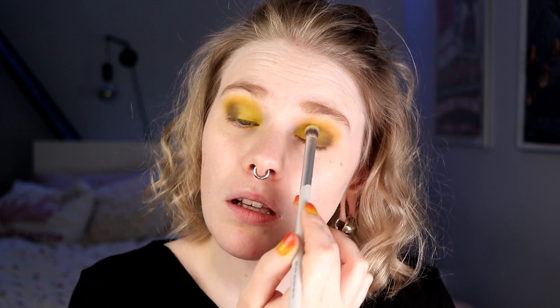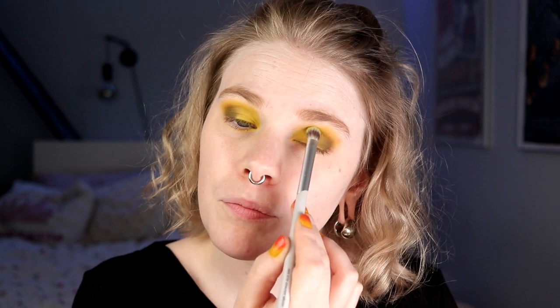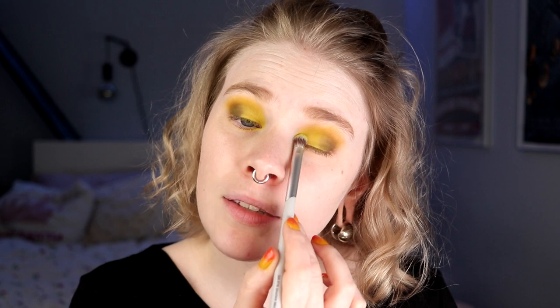This turns out exactly as I wanted it to be. I was a little bit afraid that this green was not going to be bright enough for what I wanted, but it is. And I think it's fairly easy to blend it together with the darker one, so I'm really really happy about that. I love these eyes — it looks so fun and cool. I will fix my base and my under eyes, and I think I will drag this lighter green down to my lower lash line and meet it up with the darker one. So I will fix everything and then come back with the second look.